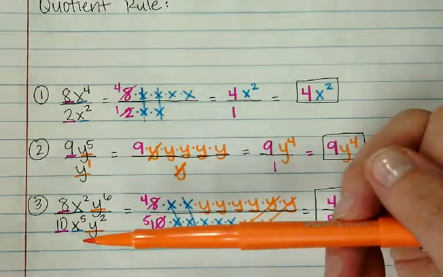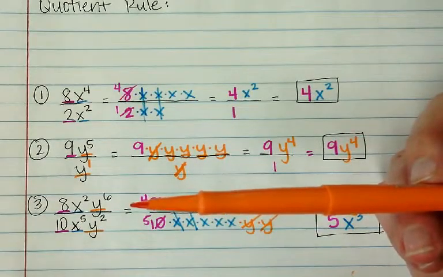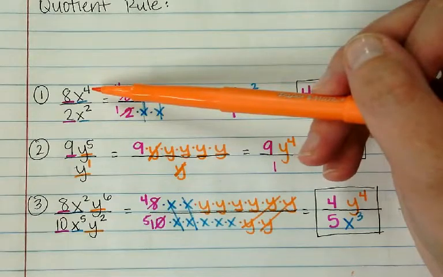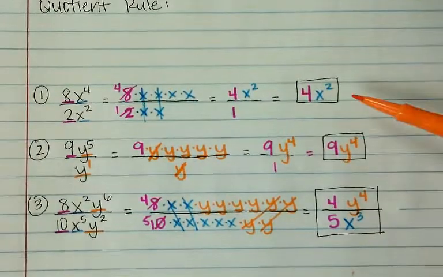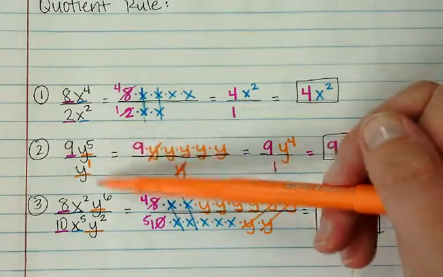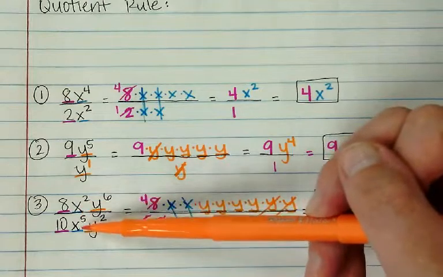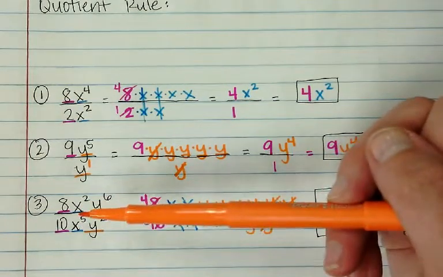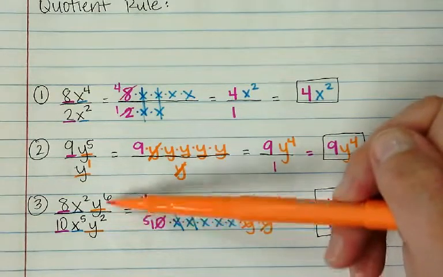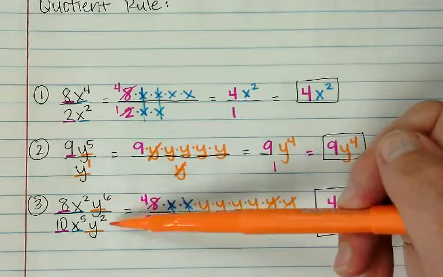So because my bigger exponent for number 1 was on top, it pulled it up on top. Because my bigger exponent for number 2 was on top, it pulled it to the top. For number 3, my bigger exponent was on the bottom. So it pulled it to the bottom for x. For our y variables, where's the bigger exponent? On the top. So it pulled it up to give it y to the 4th. Does that make sense? So it kind of pulls it up wherever it's at.